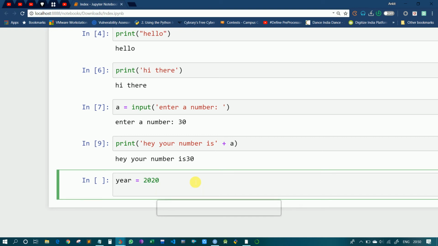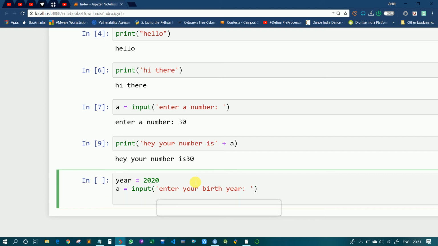Now suppose a is a variable which will be asking for your birth year. The user will enter his or her birth year, which will be directly stored in a, and then we need to do the calculations. So let us take another variable b, where there will be the calculation part.